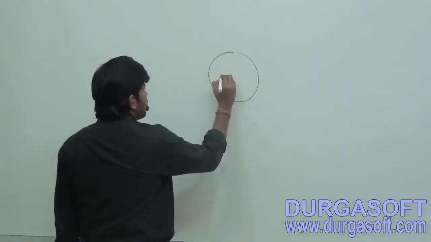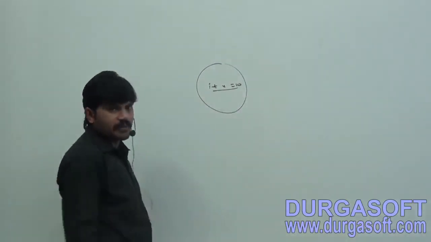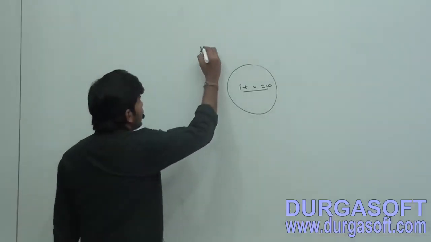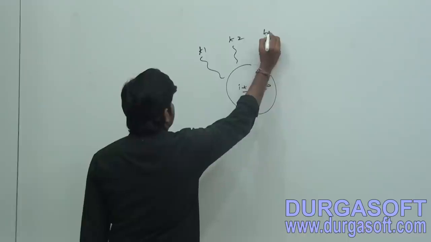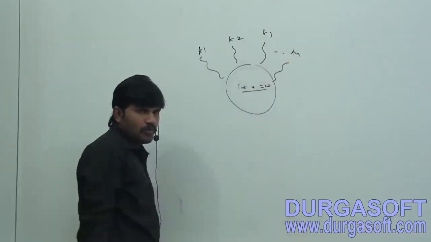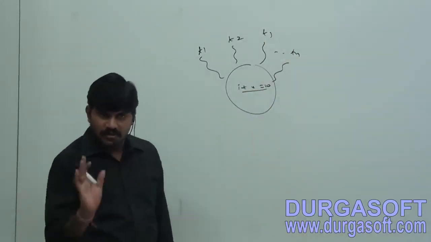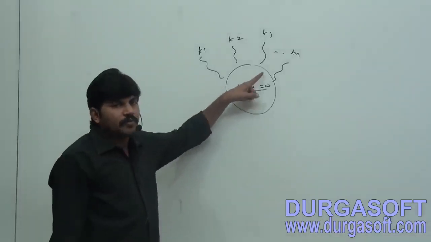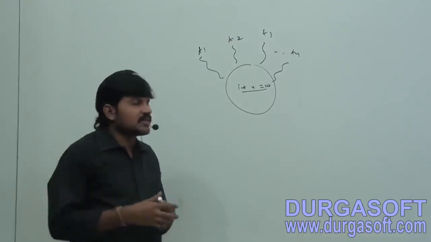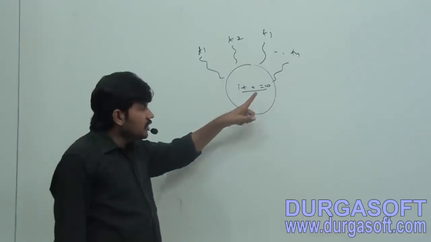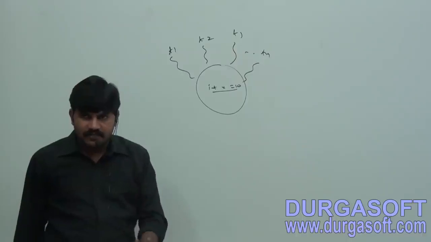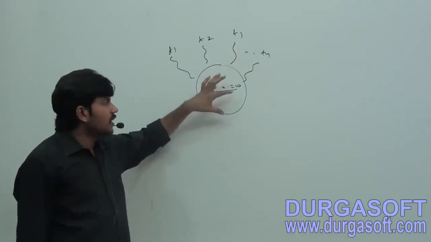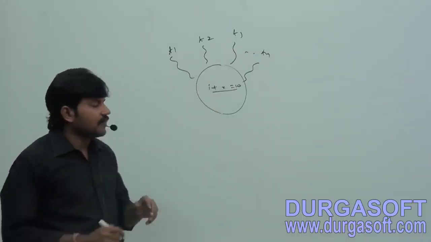Second point, listen to this one. An instance variable is part of an object, correct or not? This object can be accessed by multiple threads at a time. Those who know synchronization and the multi-threading concept will be aware. A single object can be accessed by multiple threads. That's why instance variables are not thread safe.